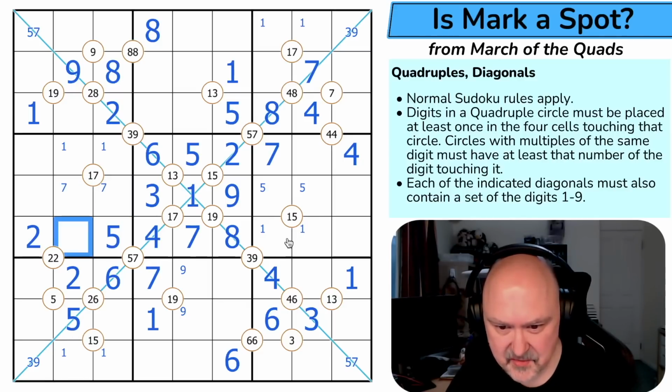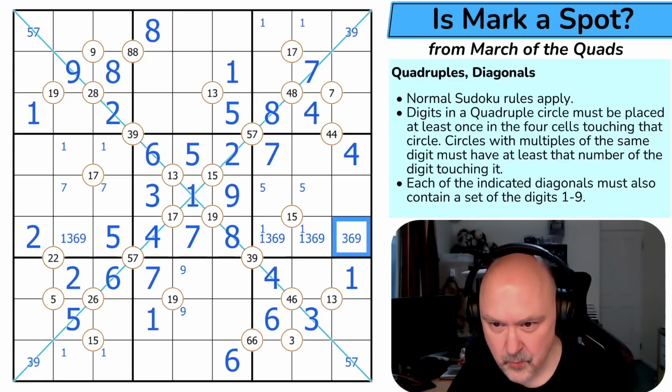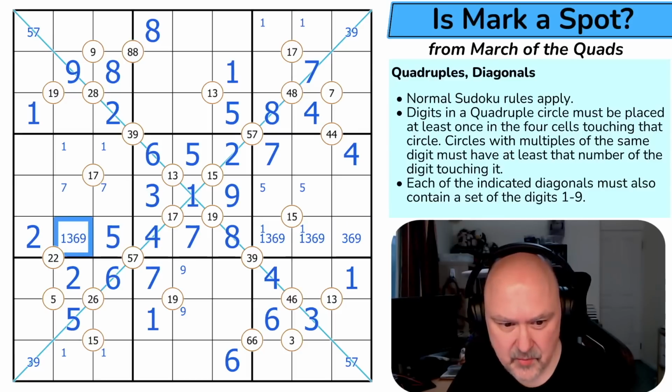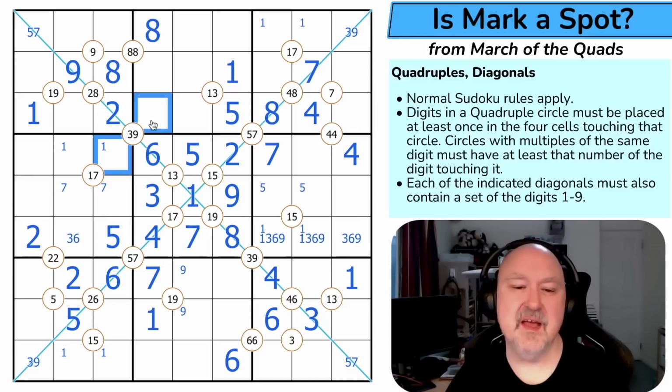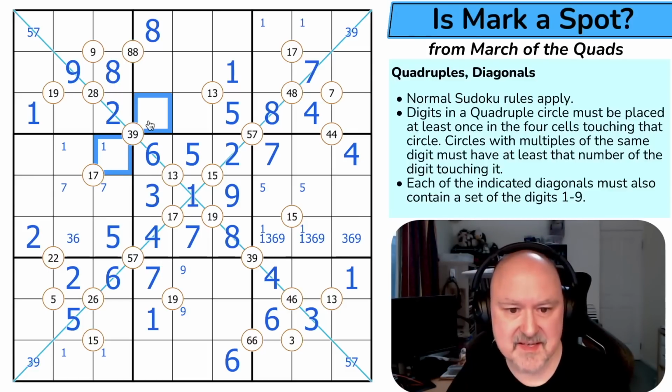So it is down to Sudoku. What are these? These are 1, 3, 6, and 9. Well, there's no 1 there. There's no 1 there. There's no 9 there, so 9 is over here. So 9 is up here. Oh, it's the same here. 3, 9. 3, 9. These are 3 and 9.